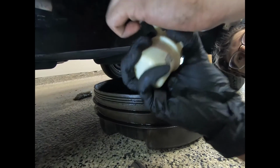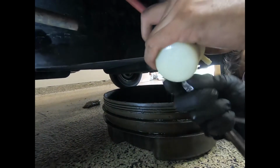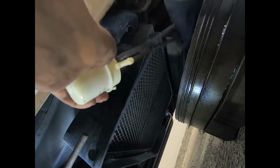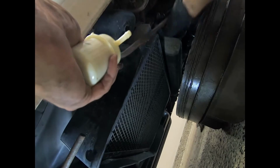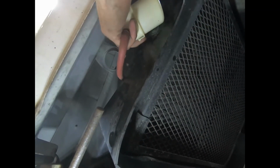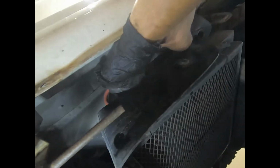And now to install it, just the opposite. We'll put this back on. And then we'll just slip it back into place.